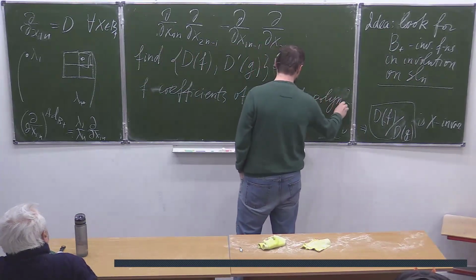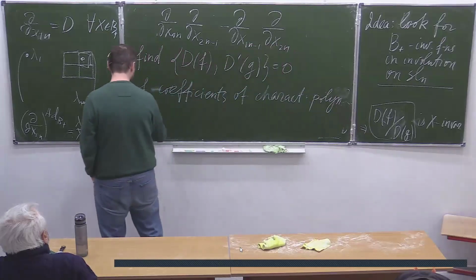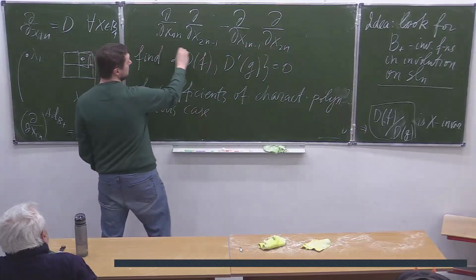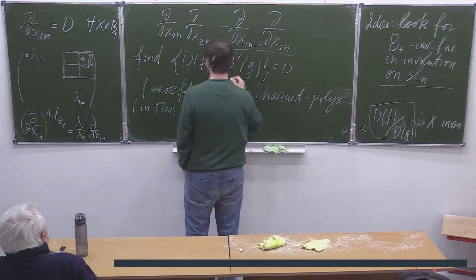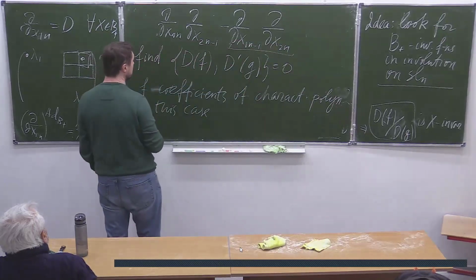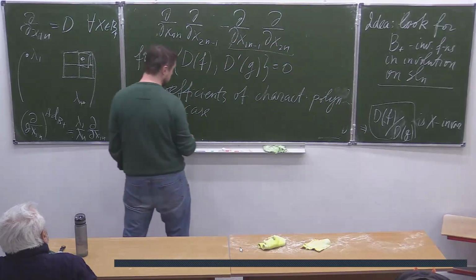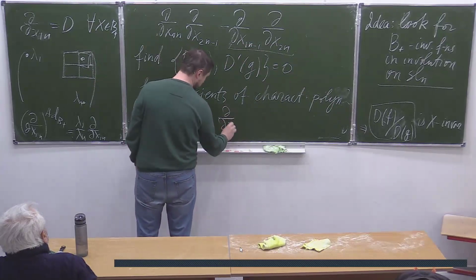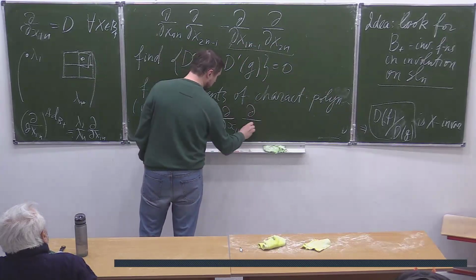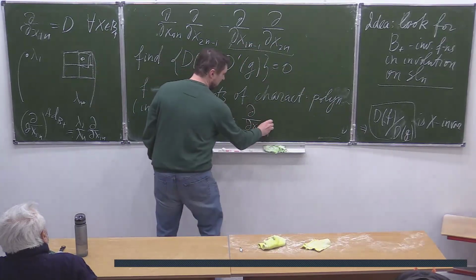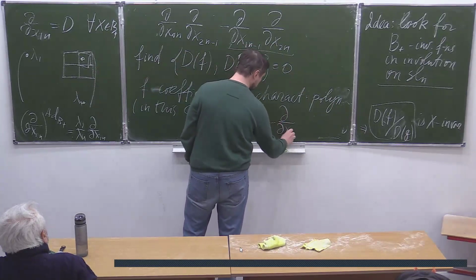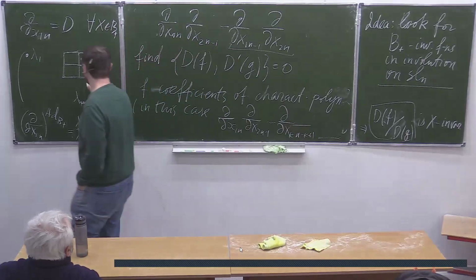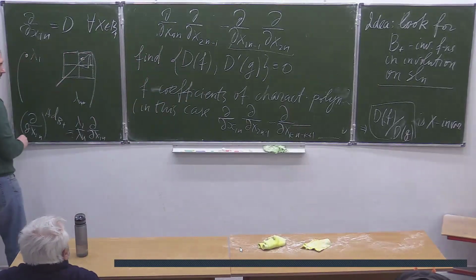Well, one can show that in this case, these two elements are somehow proportional. So what we get will actually be equal to just the iterations of the form d over dx_{1n}, d over dx_{2,n-1}, and so on, d over dx_{k,n-k+1}. So to say, we cut out this anti-diagonal, right?